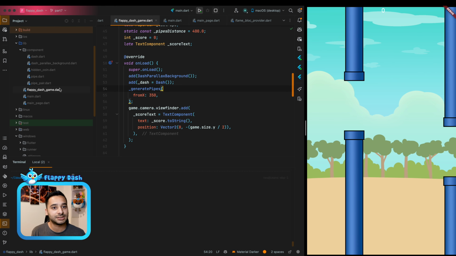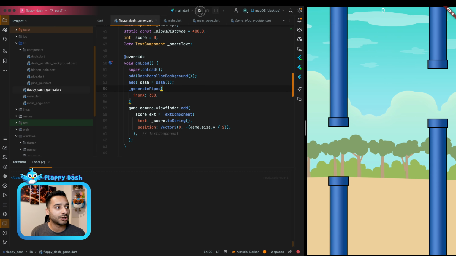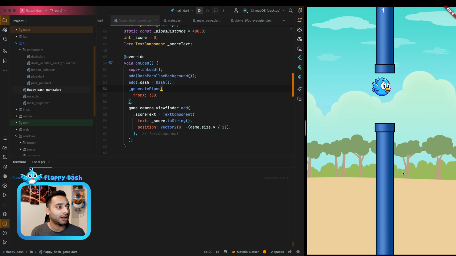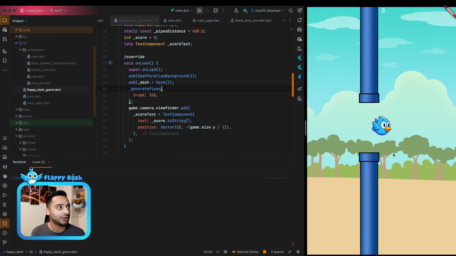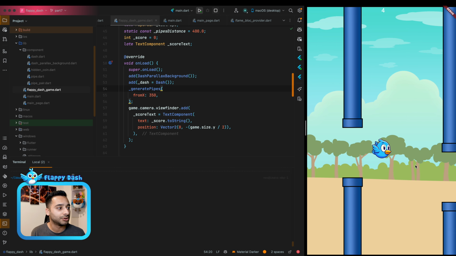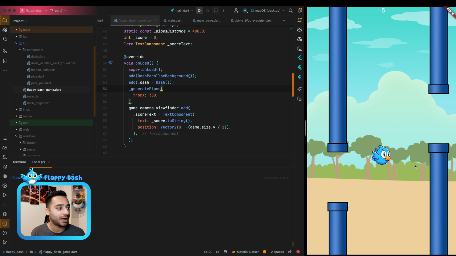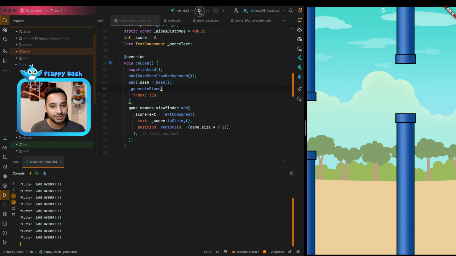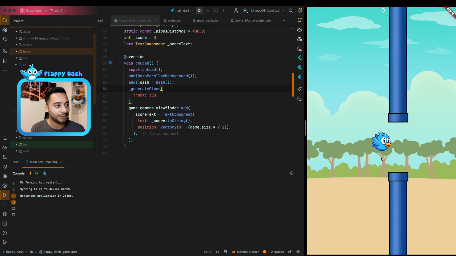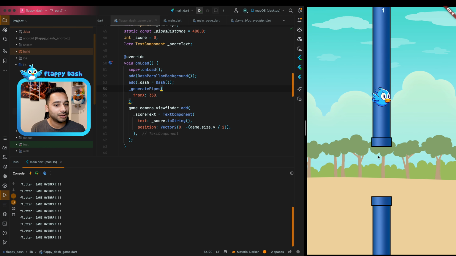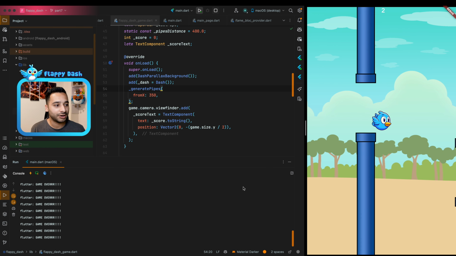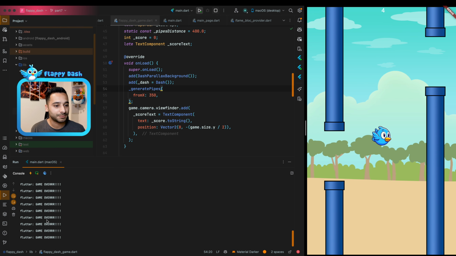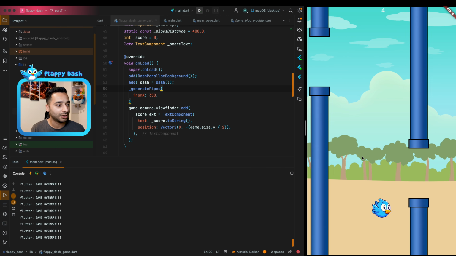So let's see what we have here. I'm going to show you the latest state of the game. It is here, and as you see we have the score at the top center of the page, and it increases when you pass a pipe. Also, if you take a look at the logs, when you hit the pipe, for example here, you see that we write game over. So nothing happens inside the game, but we just print the game over statement here.